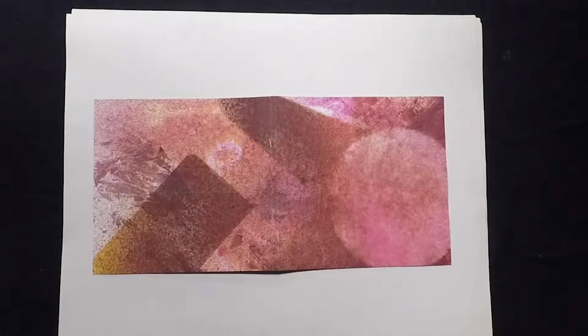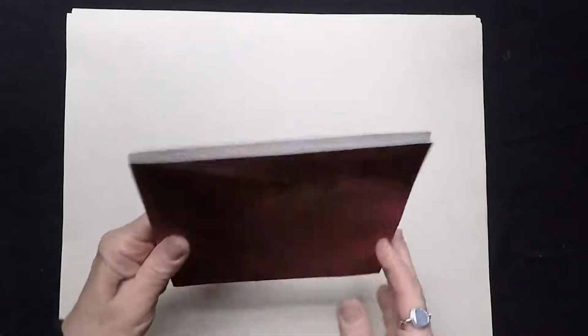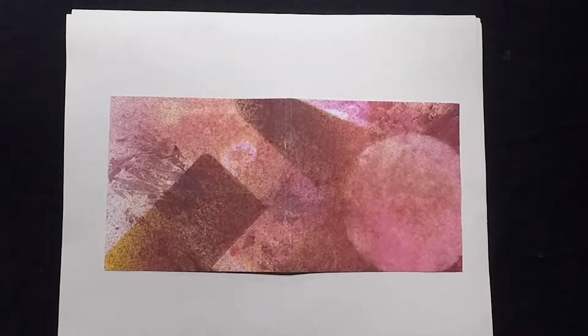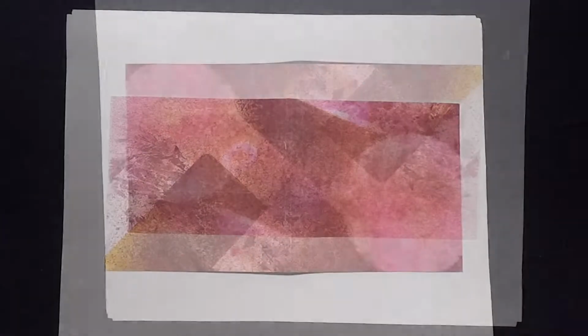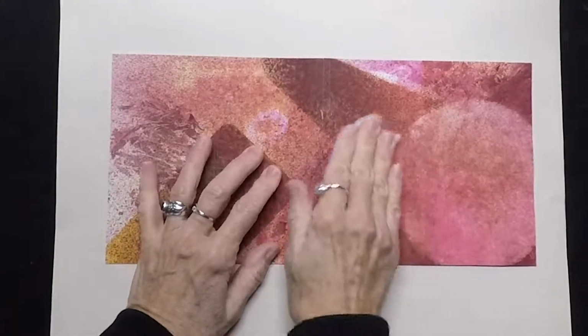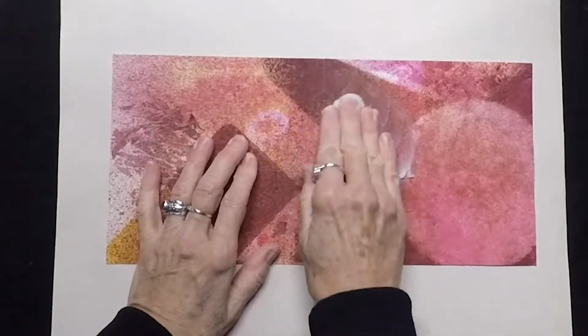Since it worked so well with the watercolors, I decided that it would also work well for the watercolor that I use as covers for journals. This is a cover. I cut it down to the size I wanted, and it's much easier to do it before you bind it. And what I use is Dorland's wax medium. You take a glop in your hands and you just rub it on.